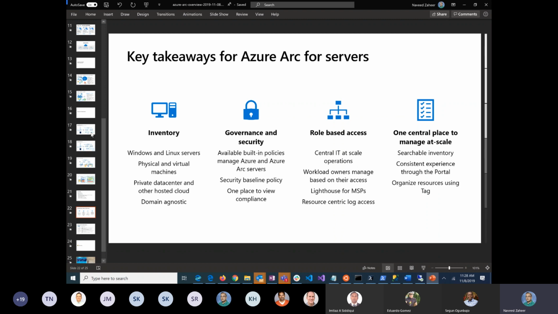Think of it. You have one pane of glass and you are doing all the things that you're used to doing in Azure deployment, through these custom resource providers, on-prem. I think that is the core message of this service.